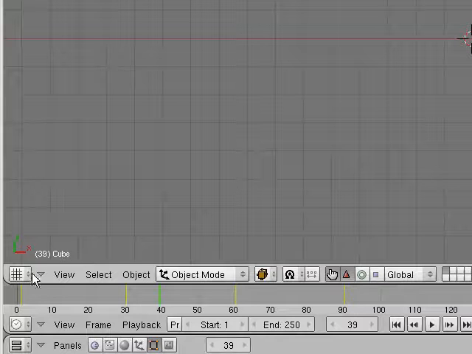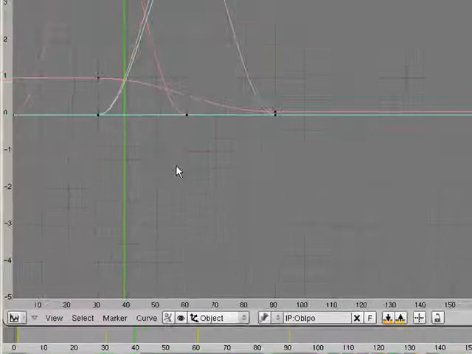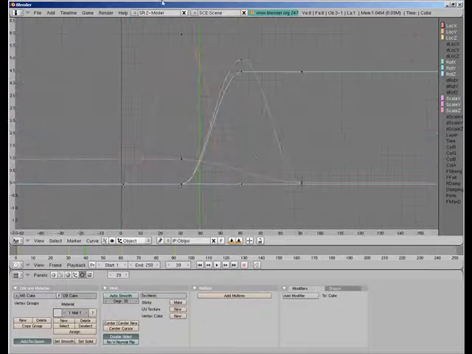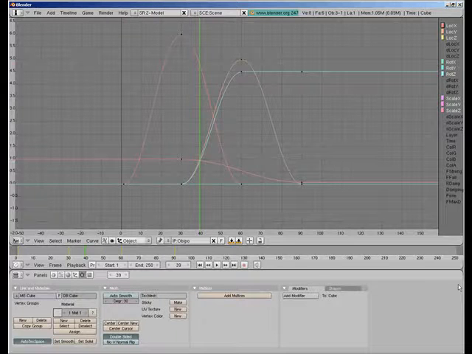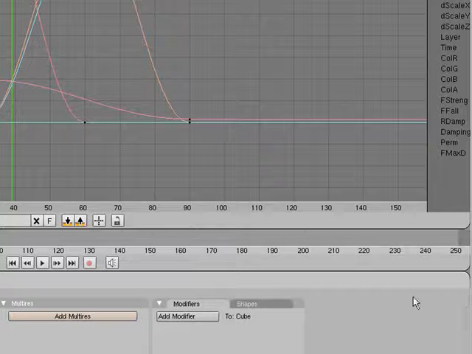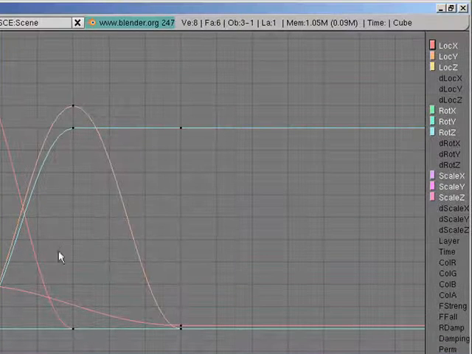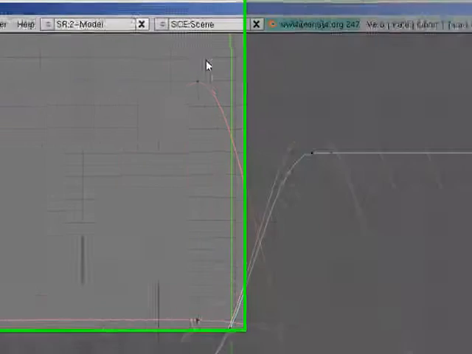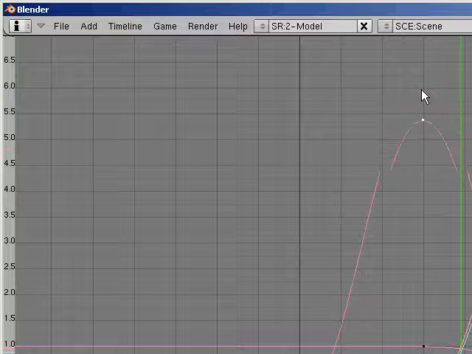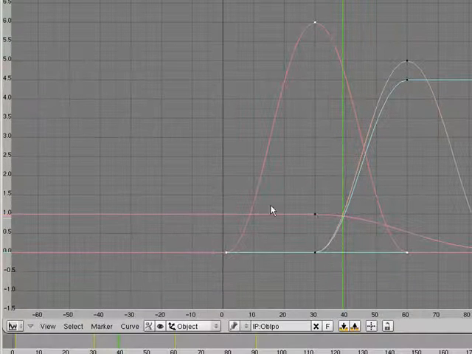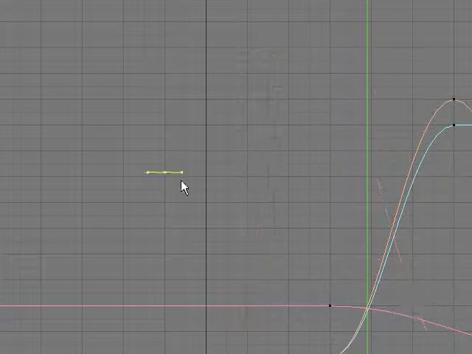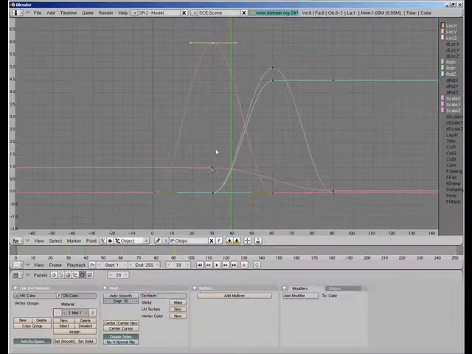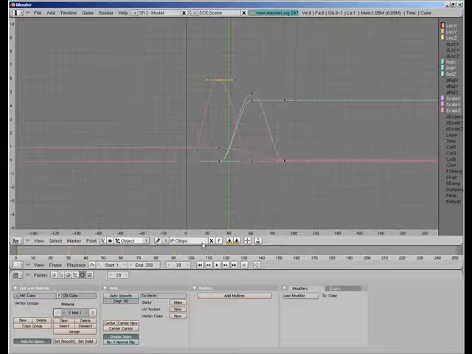And it's better depicted in the window called IPO Curve Editor. So as you can see, that's the transformation of our object as a graph. If you're nerdy, you'll know what graphs are. If you didn't go to school, then you won't. So it has a legend on this side that tells you what all the things mean. So this is the location X, so I can actually manipulate it by going into edit mode and grabbing the points and manipulating them. So you can change your animation in this window. You don't have to do it in the 3D window.